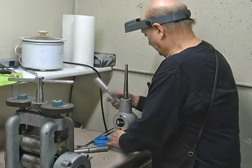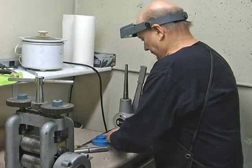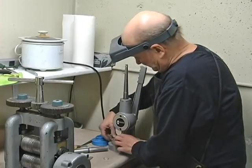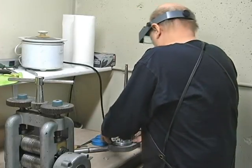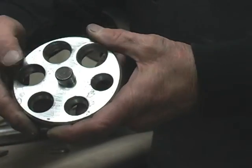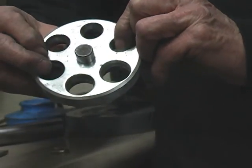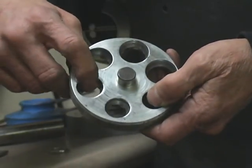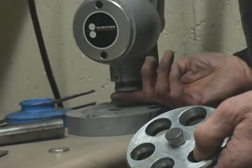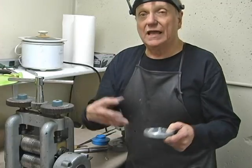Down here we have a plate. And let me pull this up a little bit so I can pull the plate out. There we go. Okay, this plate looks like this, and it's two-sided, and holes on one side are larger than on the other. And you can see that they're tapered. So that way when you press on one side of the ring with the flat part that's right here, it forces it down into the tapered hole and compresses the ring.